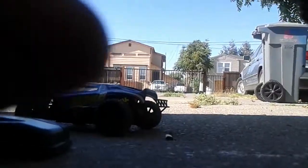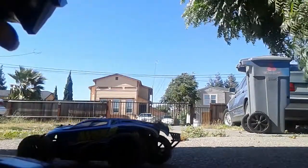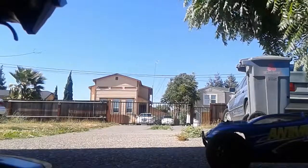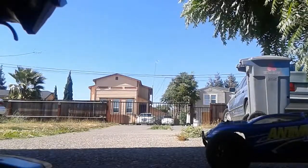All right, Guitar Rock 360 here, and today we're gonna be videoing the Animus 18TR with SC rims. And yes, I bought two Animuses, the TR and the SC.